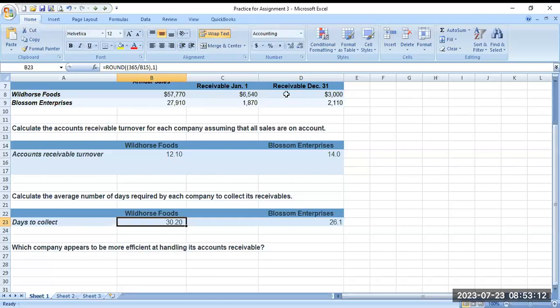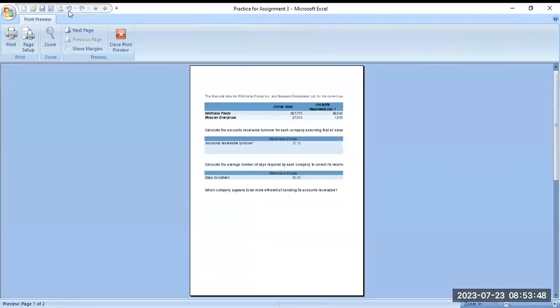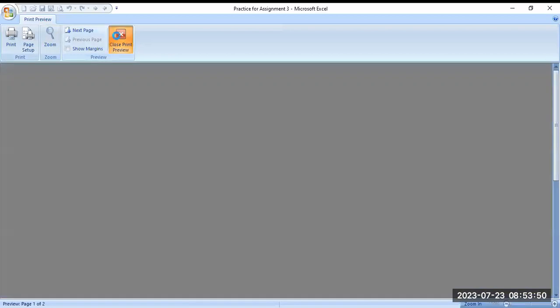So what can we conclude here? Every time we increase the sales, but keep the same balance for the accounts receivables, we can improve the accounts receivables turnover. Every time we reduce the ending balance of the accounts receivables, that's going to improve it. When the sales are the same, with no change in the sales, if we only reduce the balance on the outstanding accounts receivables at the end of the period, that also is going to improve our ratio. Make sense? Yes.